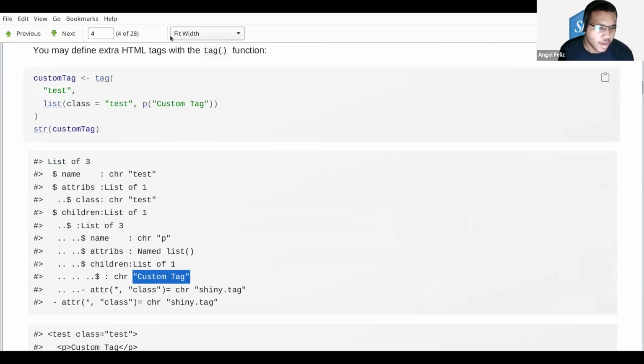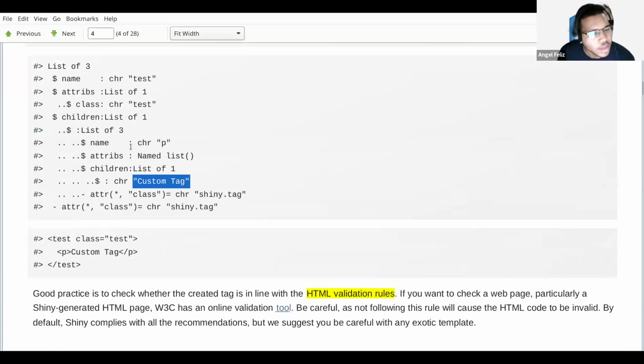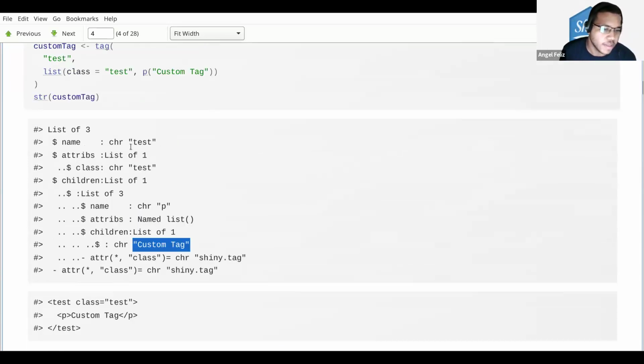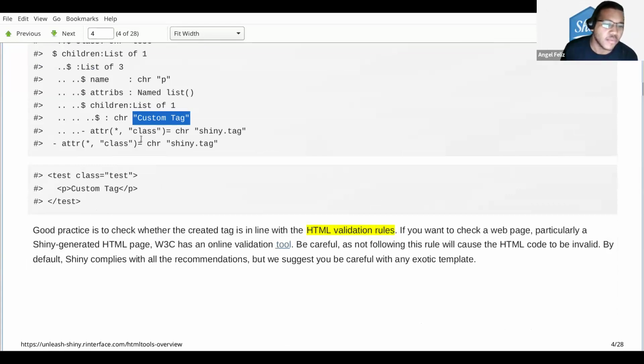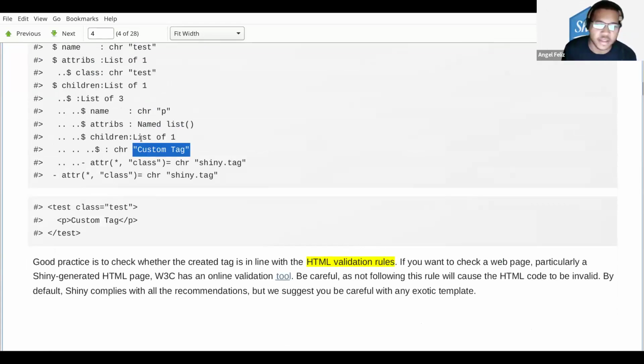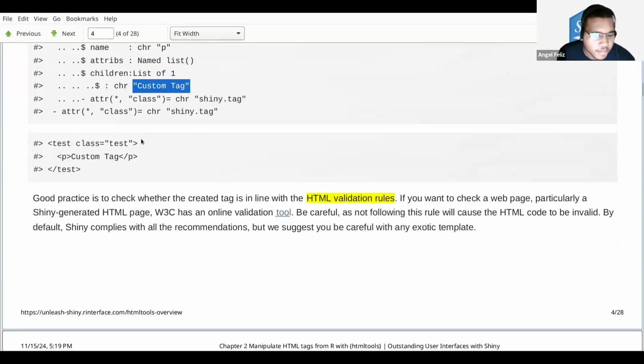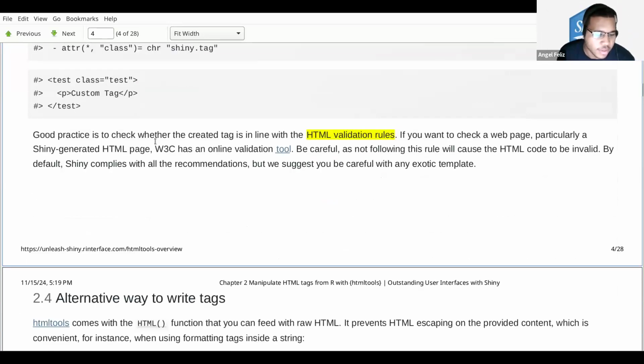So right now, this chapter is just about how we can change and apply tags and apply attributes. That would make sense once we define what's the style that we want to use for this. And also when we go deeper into the Bootstrap ones, because I know that they have predefined styles, and Shiny also has a predefined theme, and that will also help us to understand that part.